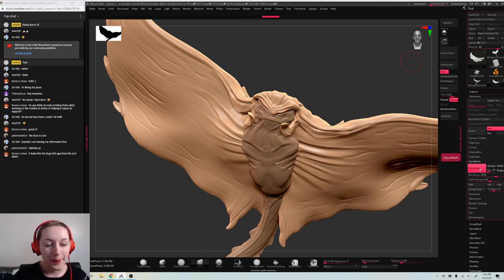I'm really not sure if this is going to work. I have never had this problem where it's not that detailed a model and Dynamesh is just killing the resolution in a bad way. Blech. Bruna says it looks like the huge fish guy from Lilo and Stitch. Oh yeah, totally. Totally does.